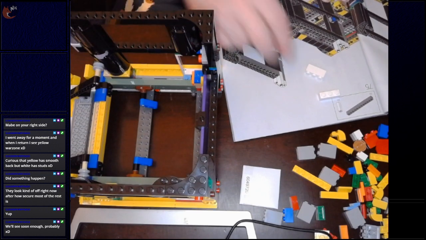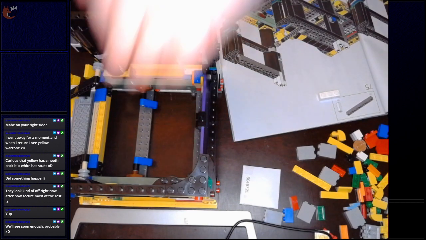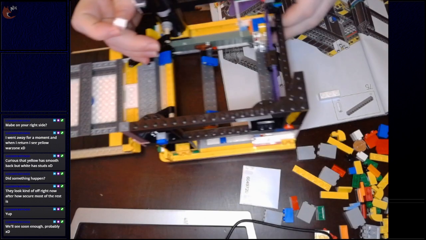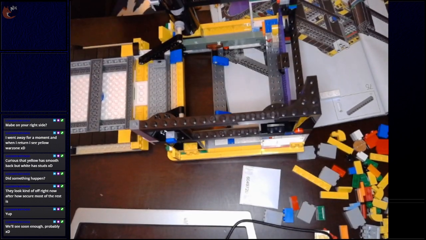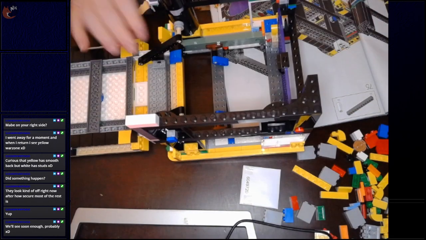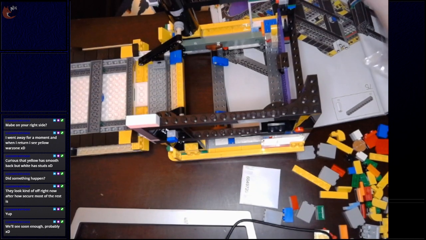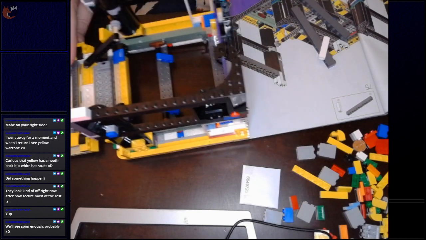And then we are connecting these two gray pillars that we made earlier. Connect those in. Two grays. Two white pillars. There we are. Let's go.